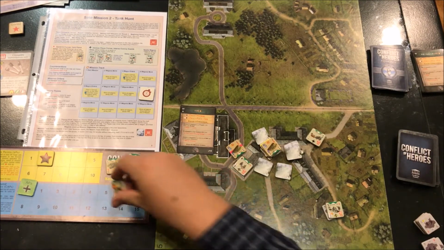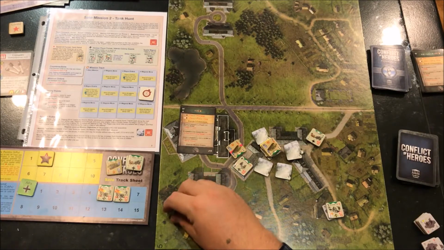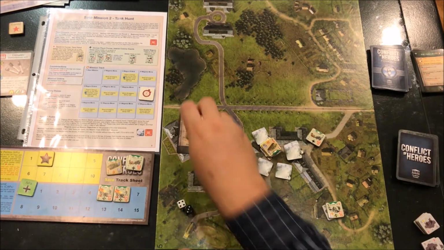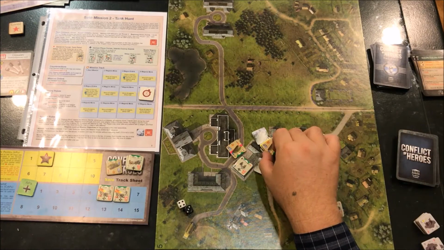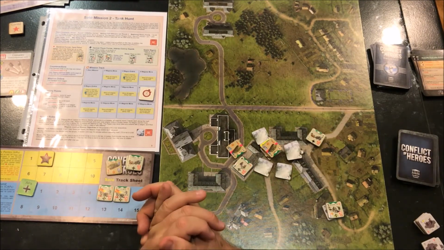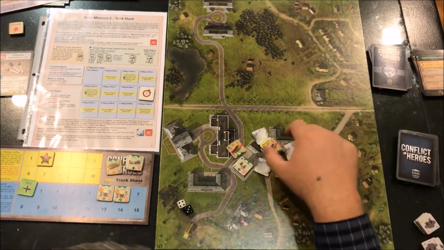Alright, it's another dead unit on my side. Alright, we're going to check to see if that tank is spent. Cost 5 action points, and he is spent now. And it's back to my turn. What am I doing?